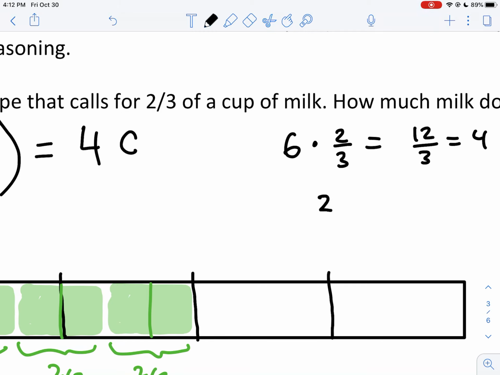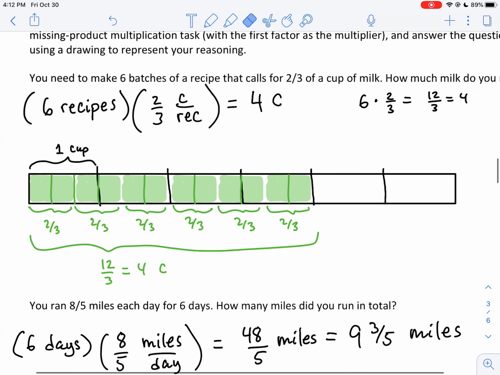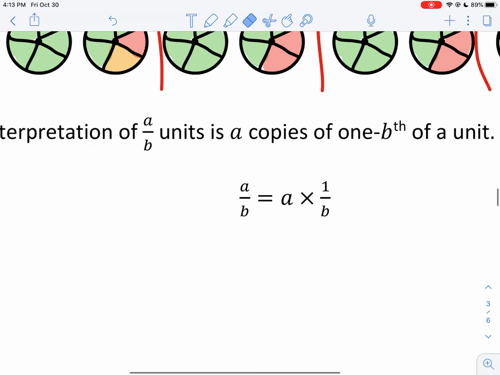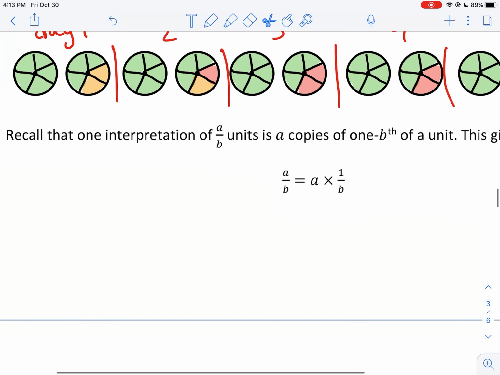Let's say the fraction 2/3, and think of that as 2 times a unit fraction. It's 2 copies of 1/3. And that's what 2 times 1/3 literally means, 2 copies of 1/3 added together. And that makes an amount called 2/3. So, in other words, all common fractions, A over B, could be written instead as A times a unit fraction, 1 over B. And these are the same thing. A copies of 1 over B, and that's exactly how one way to think about A over B is A copies of 1/Bth.